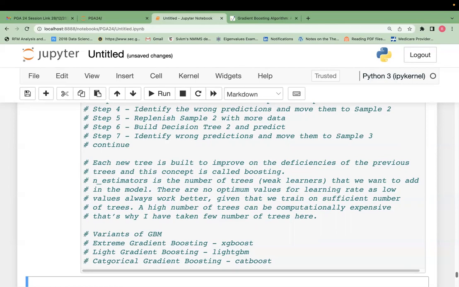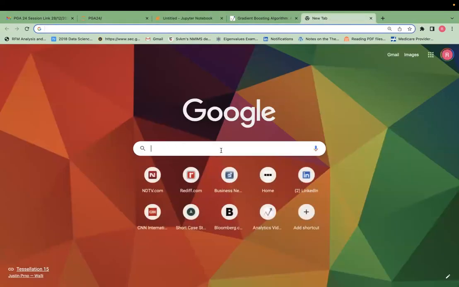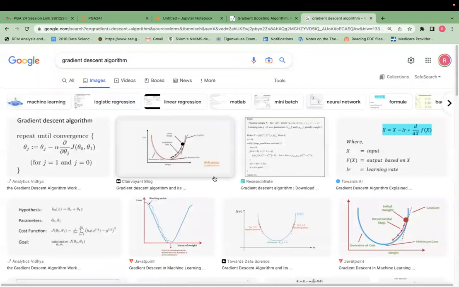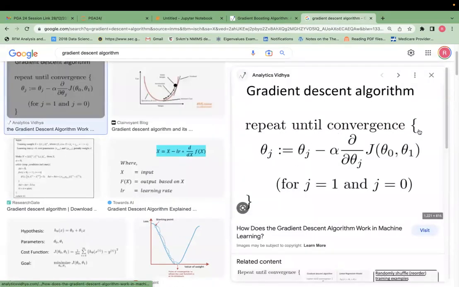Right? So basically the thing you need to understand is the gradient descent algorithm. This is one of the combinations of derivative calculus. The formula is this. Repeat until convergence, theta j is equal to theta j minus alpha. Alpha is a constant. Alpha into the derivative d by d theta j of J theta, for theta 0, theta 1, j equal to 1 and so on. This is the important alpha. Alpha means a learning rate, or the constant value, 0.1 or 0.01. Something you have to give in alpha or a learning rate. By default, I think in Python it is 0.01.